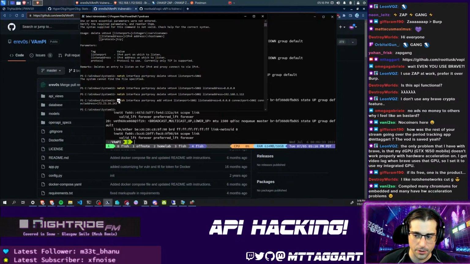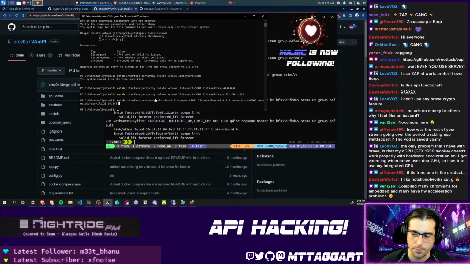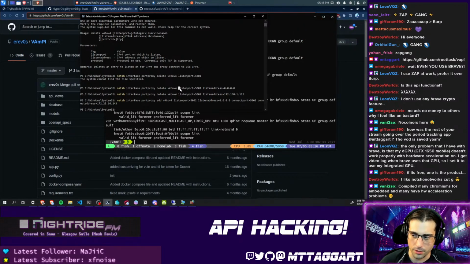This is the easiest way I've found to do it, by the way. There are PowerShell things that they tell you to do this with Hyper-V, and they're all dumb because it's way harder than doing it this way, and this works perfectly. So netsh interface portproxy add v4tov4, and when you're ready to bring it down, all you have to do is netsh interface portproxy delete v4tov4, and then give it your factors, right? Listen port equals 5002 and the listen address, whatever those were for the rule. So if you want to delete the port forwarding rule after you're done, that's it.